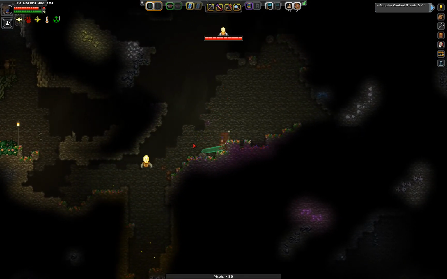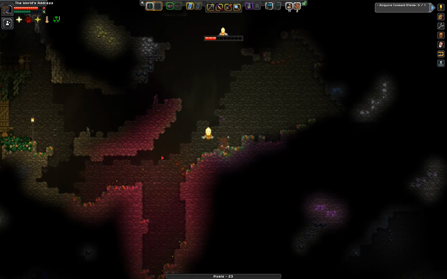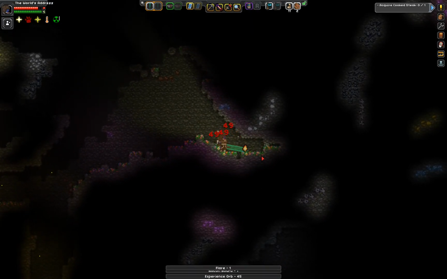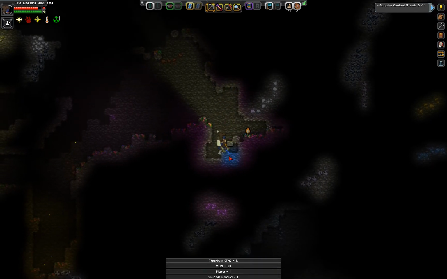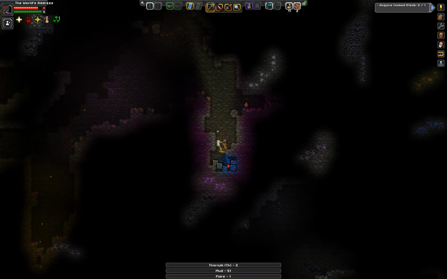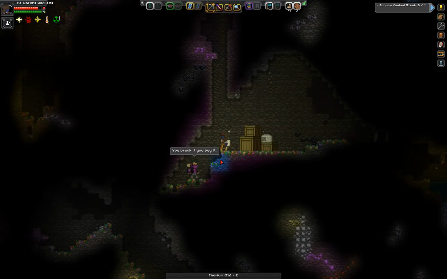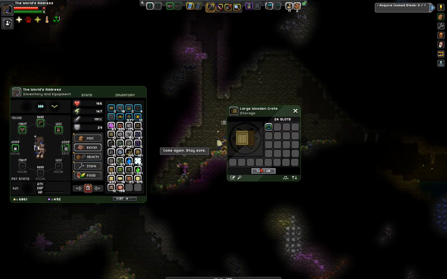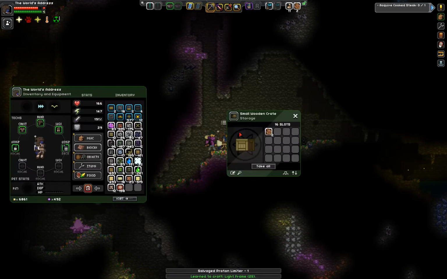Ow. Thing that looks like it's out of Oxygen Not Included. I'll take that. What's a hylodil doing so far below the surface? There's no water down here. Oh. Hey, buddy. What do you have? Nothing really. I'll take that. Salvaged proton limiter.